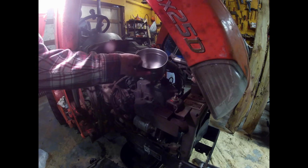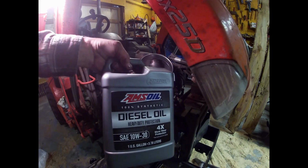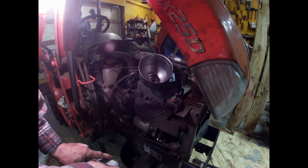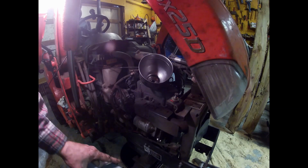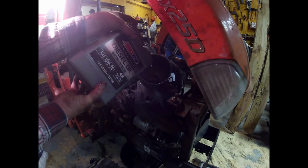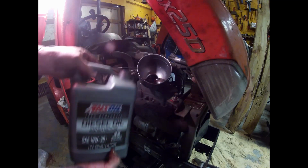A big funnel. Hams oil, diesel oil, heavy duty, 10W-30. If you don't get Hams oil, get the Kubota oil. But I'm a big believer in the Hams oil. 3.3 quarts exactly, right?